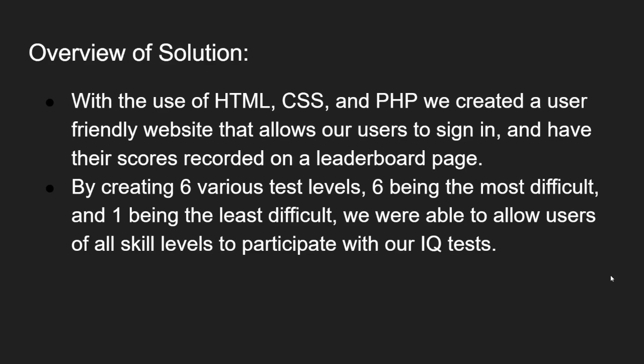Overview of the solution. With the use of HTML, CSS, and PHP, we created a user-friendly website that allows our users to sign in and have their scores recorded on a leaderboard page. By creating 6 various test levels, 6 being the most difficult and 1 being the least difficult, we were able to allow users of all skill levels to participate with our IQ test.